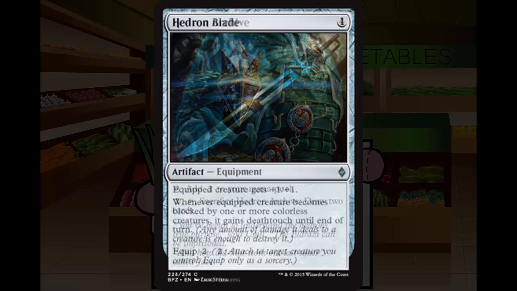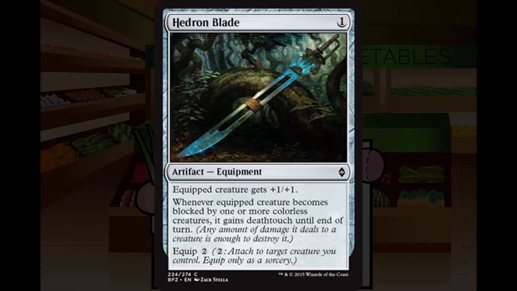Next up, we have Hedron Blade. This is a single mana artifact equipment at common. Equipped creature gets +1/+1. Whenever equipped creature becomes blocked by one or more colorless creatures, it gains deathtouch until end of turn, and it's got an equip cost of 2 colorless mana. I don't really like this. If you're up against a colorless deck, sure.